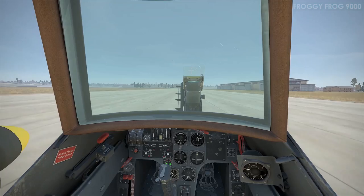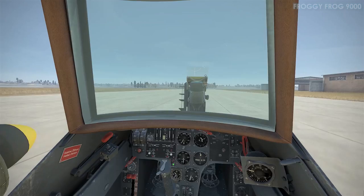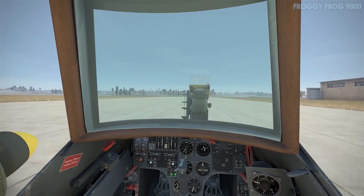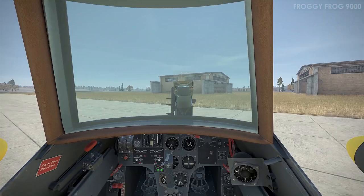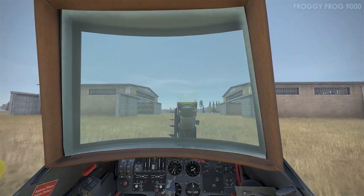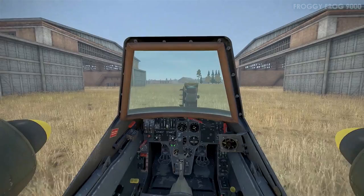This is a good topic suggestion — learning how to operate on the ground in this game will make me look a lot better, because I'm always ground looping. I seldom go a landing without a ground loop. I think that's pretty well fixed thanks to this research. You can see towards the end of that landing run I was using the toe brakes quite a bit, and now I'm going to taxi into one of those hangars.